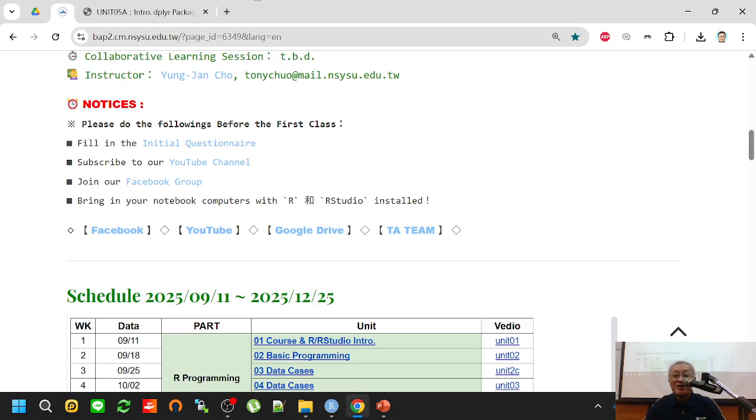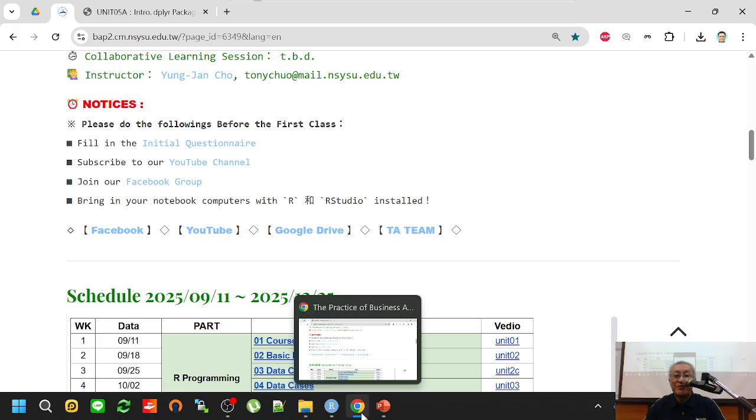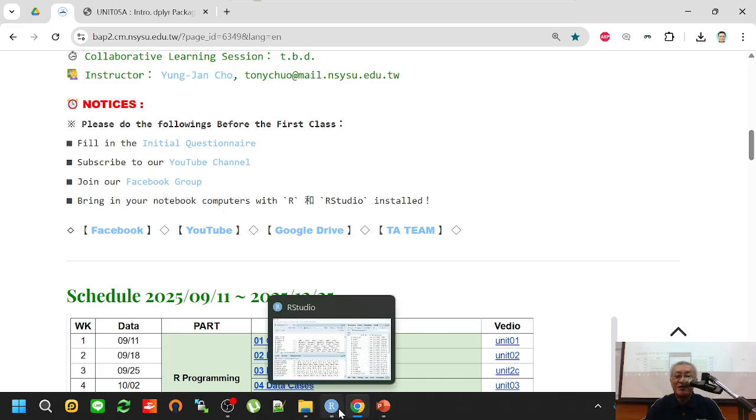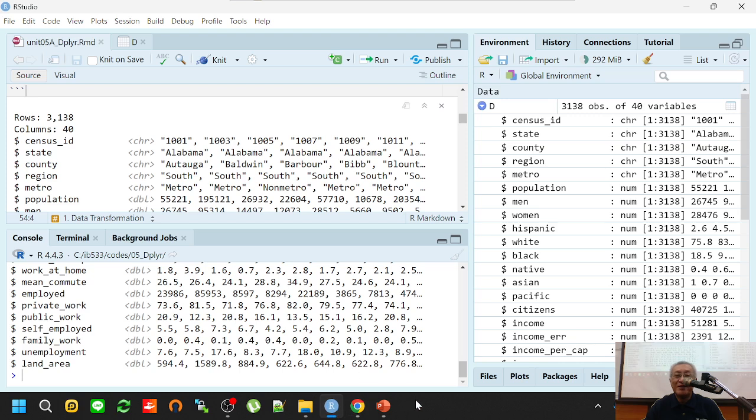Okay, so as I told you, dplyr is designed for us to manipulate the data within a data frame more easily, right? So let's just take a look at them.